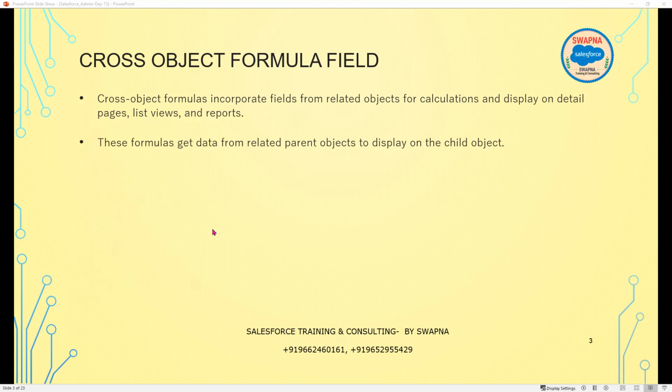This formula gets data from a related parent object to display on the child object. Using them is a gateway to avoiding duplicate work, duplicate data and data inconsistency. So why do we use a cross-object formula field?